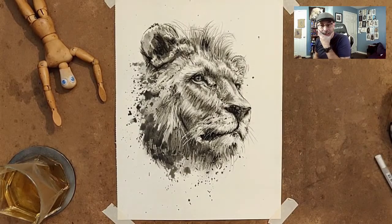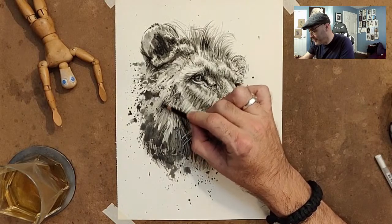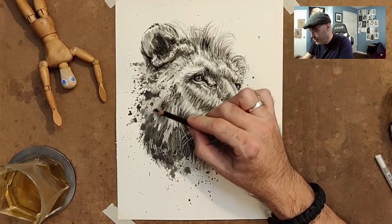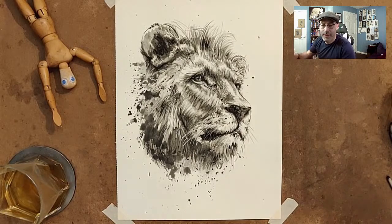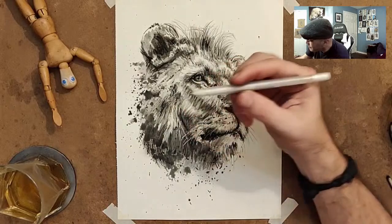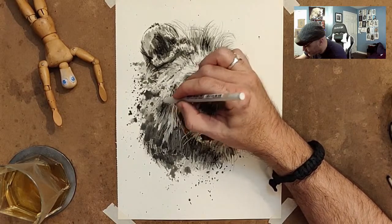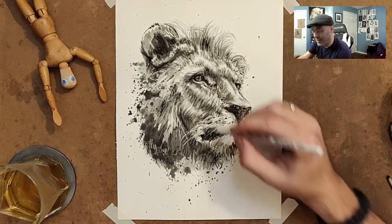All right, so I think this guy's looking pretty good. Let me see if there's any quick pick me up things that I can do. Maybe get some highlights up in here. Well, this is tough. I really need some more gel pens to be honest. I don't think there's that much ink left in this, but it gets kind of clogged up when you go off and use it over other mediums.